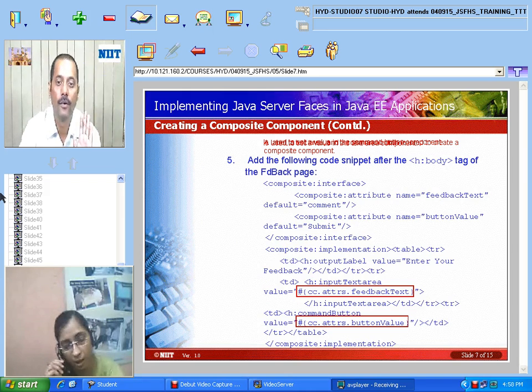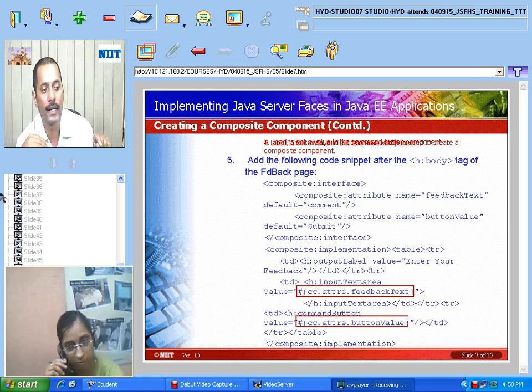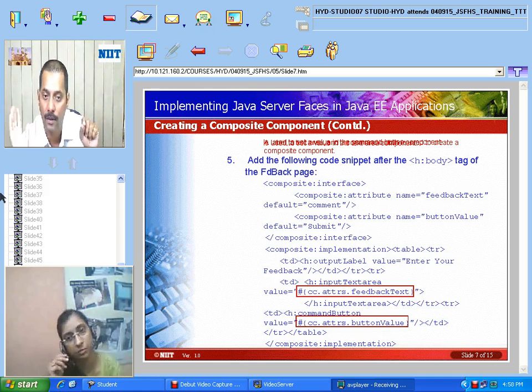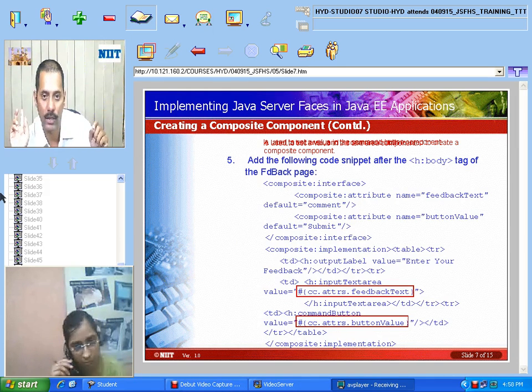Now we'll come back to our index.xhtml page, or anywhere we want to reuse that particular component. We'll write the namespace, that is http://java.sun.com/jsf/composite/ and my folder name, that is the resource folder name, whatever name I have given. Let us consider that component is the folder name I have given. So I'll write composite/component.